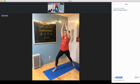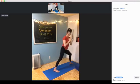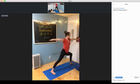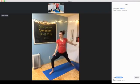Turn to the back, straighten the front leg, and bend to the left knee, warrior one. Hands come down to the heart, open the hips, you might even step that right foot farther back, warrior two, reach one. Look towards the left fingers. Switch sides, pivot to the front. Got shoulder issues.